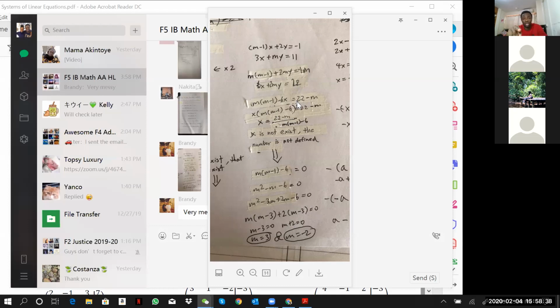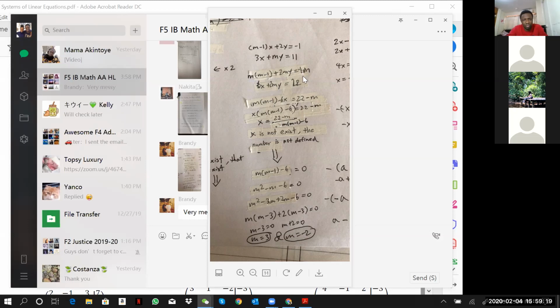Okay, so I want you to look at what Brandy did. I need you to learn something from here. I know you are trying to show me all the details. However, after you multiply by m and 2 and you subtract, okay, look at this step. Can you see this? After you subtract, you don't have to show 2my minus 2my in this step. You're allowed to just cross it out, imaginary crossing, I mean, or you could just use your pencil across the pen, okay, and just write what is left, okay?